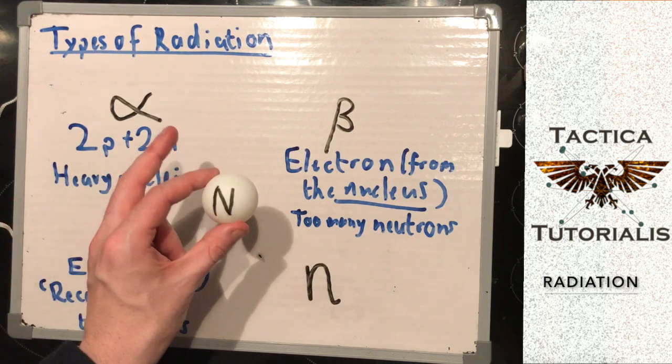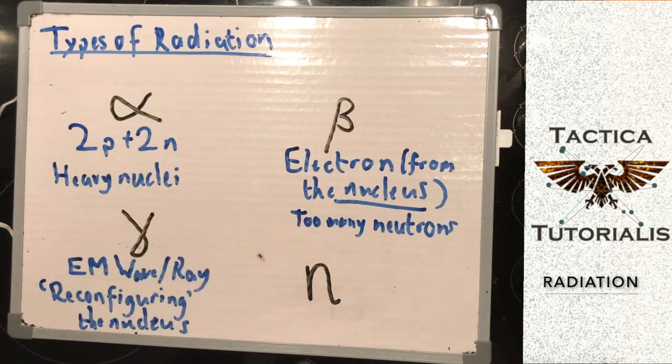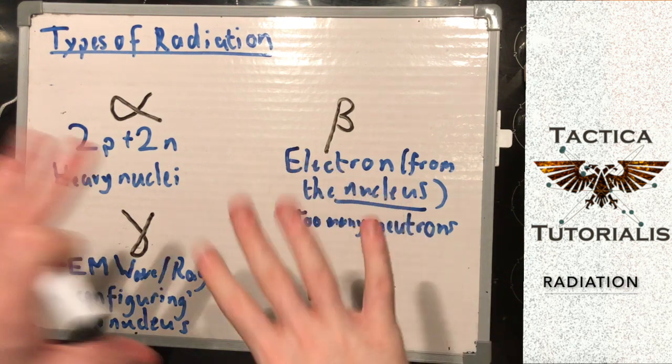That is the fourth type of radiation, but you don't see it very often. You just need to be able to do the maths with it, which we're not going to do today. That is an entirely different lesson, as I mentioned in the introduction. So, with those types of radiation, and I've rambled on for a long time about them, can you now take down any notes you want to?